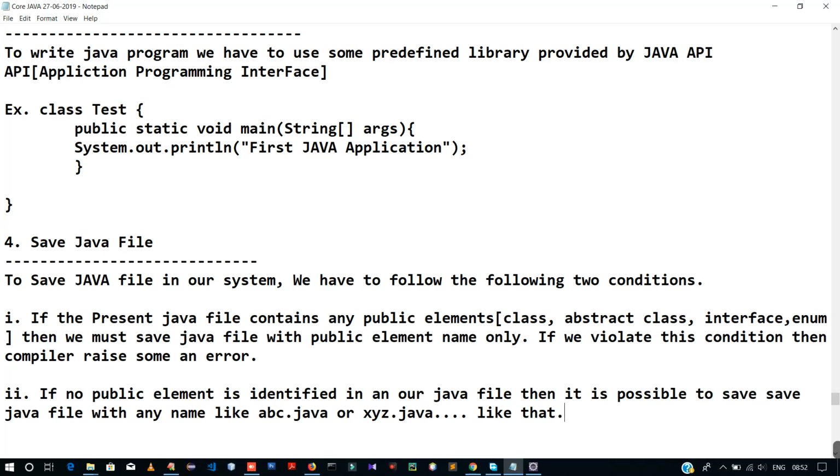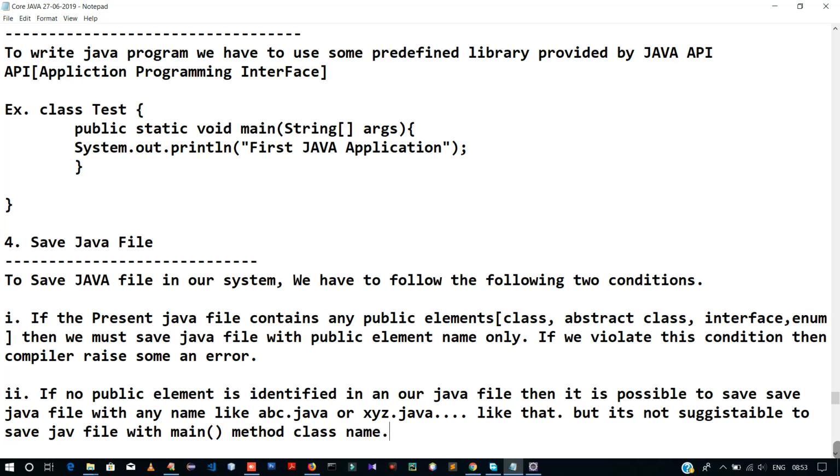Okay, but it is not suggestible to save the Java file with a name other than the main method class name.